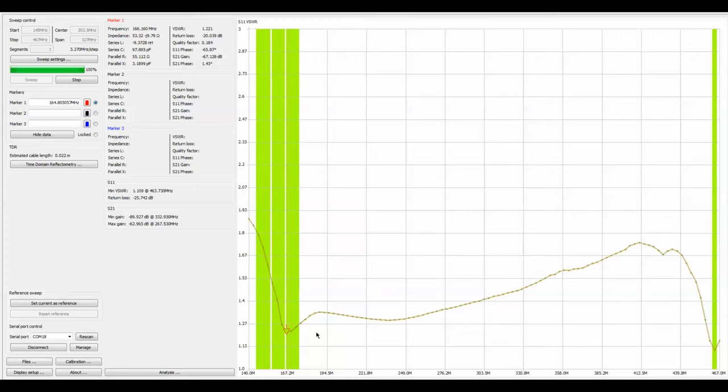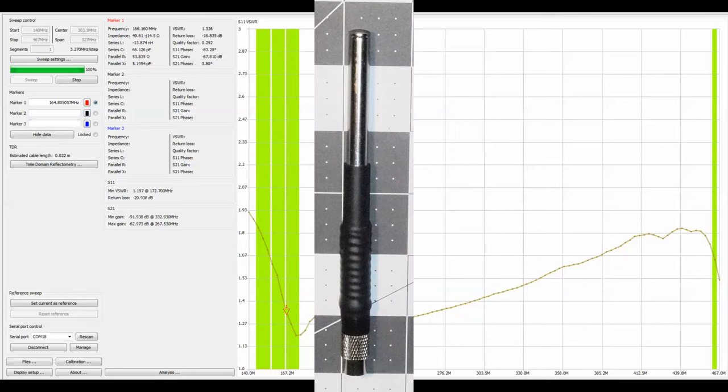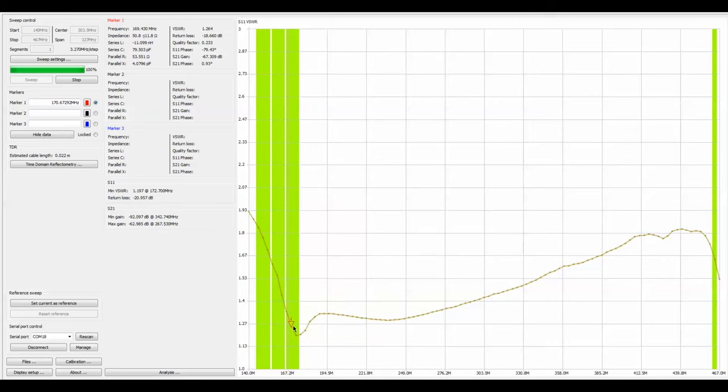And finally, we're going to collapse the entire antenna again, which is where we started. And as you remember, it's going to be optimal at that point for the 170 area, which is right in about there, and as well for about 175. So 170 to 175, you have the antenna fully collapsed.